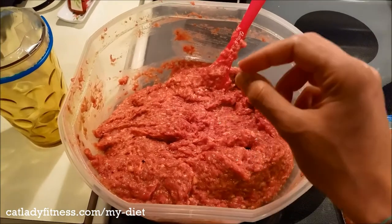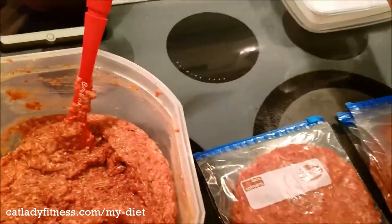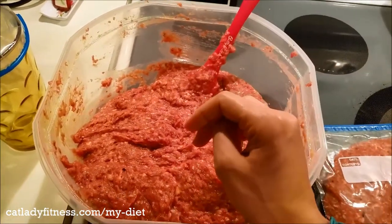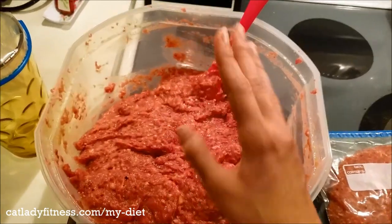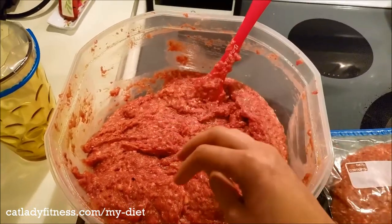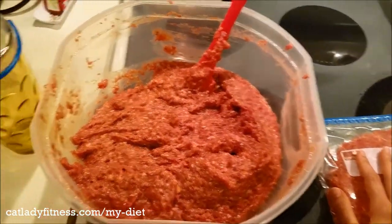When I talk about how to warm up the raw food I mentioned that I usually keep it in Tupperware like this, and simply take it out, put it in the fridge, let it thaw out. But I don't like producing a lot of waste and that's why I don't typically use freezer bags. But when I'm making a big batch — I'm making four batches this time — I travel, and sometimes when I can't take puppy with me I like to make two extra batches of food just in case.